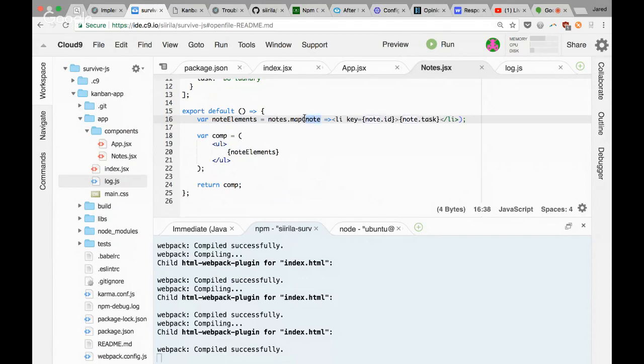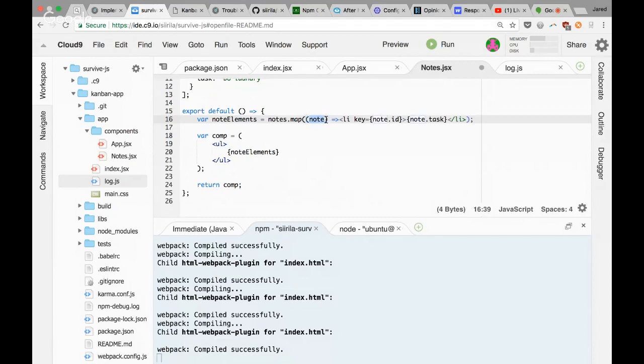Here we don't have parentheses, we just have this note. That's if you only have one property you're passing into a function. For a fat arrow function, you can write it that way. But to me, it's still easier to think about it this way.